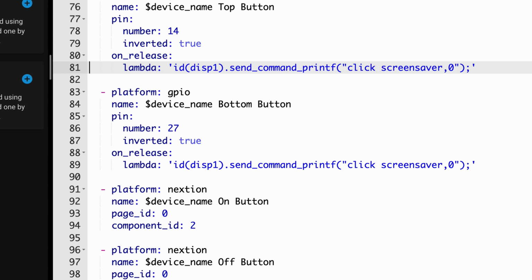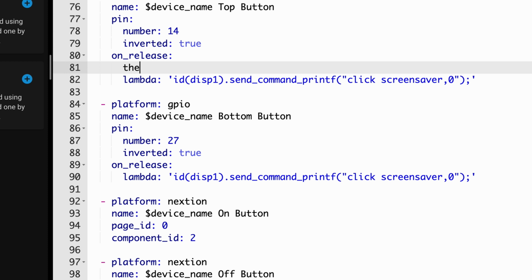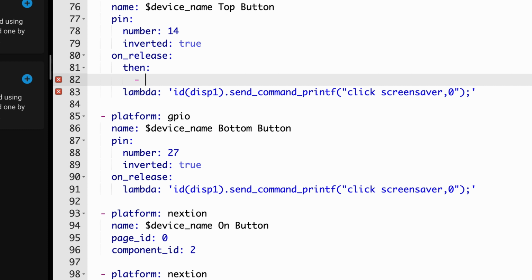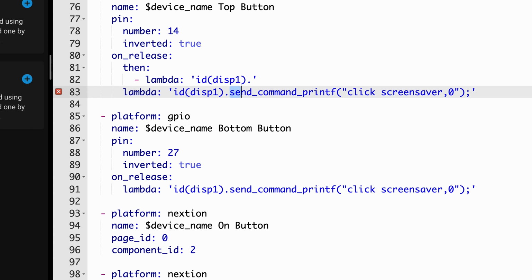which we've changed several times, but we can no longer wake the screen up by just clicking the screensaver. For one thing, we deleted the screensaver. For another thing, the screen is asleep. So now we have to do a little dance. The first thing we're going to do is wake up the screen. Now you might think we'd send command printf sleep equals 0. That's not going to work here because ESP Home knows the screen is asleep and it doesn't let you send it any commands. Kind of a catch-22, but it's simple enough to solve because there's actually a sleep API call where you can tell ESP Home to take the screen out of sleep, and it knows that command can be sent even when it's asleep.